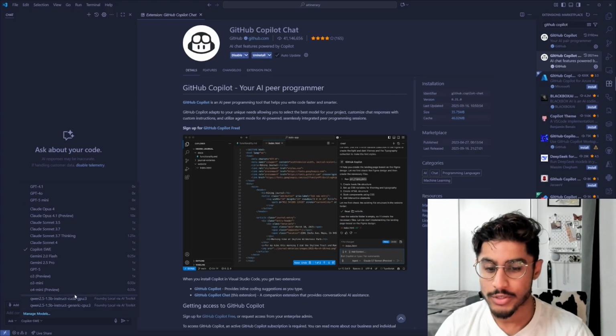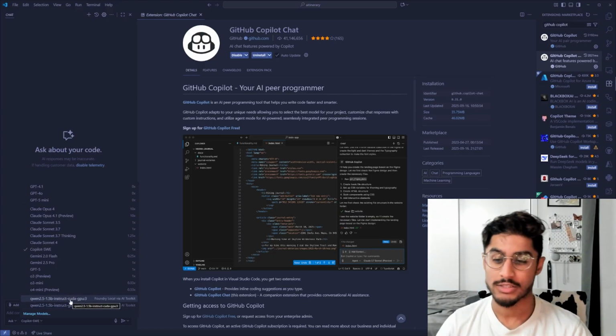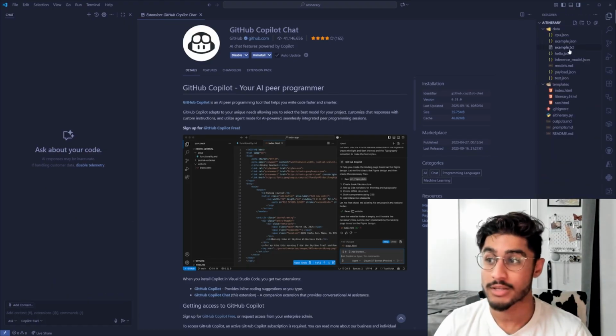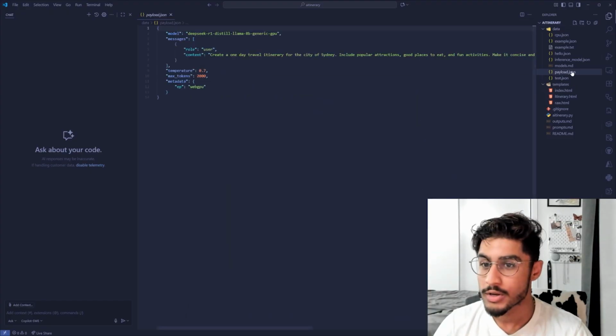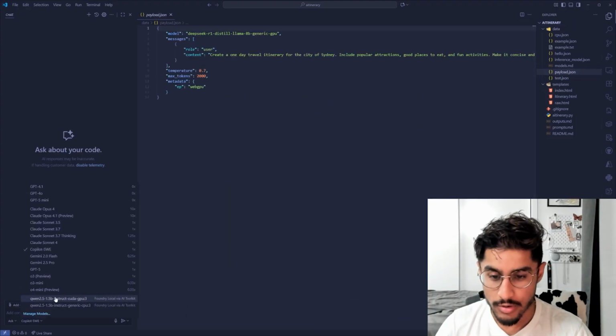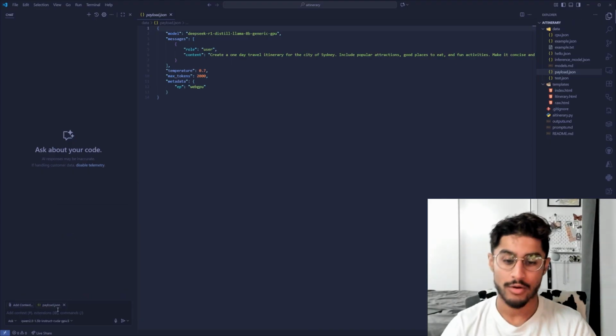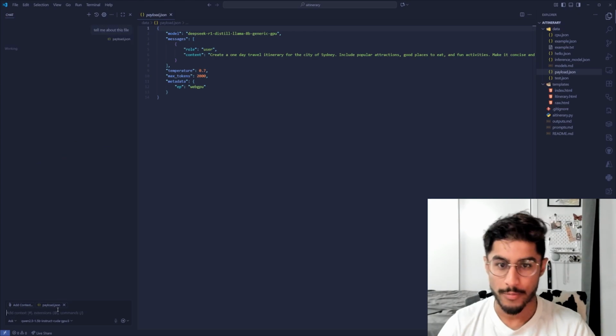Now in the pane, we should see these. I've already had these installed, but if you don't, it'll prompt you when you click the models to start running them. Now, as expected, we can use them with VS Code and GitHub Copilot Chat to answer questions about our code. So I'm going to take a look at this payload, use the CUDA version since I have a CUDA device, and I'll ask, tell me about this file.